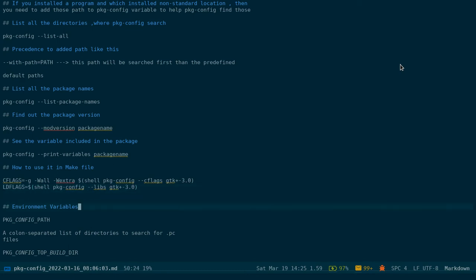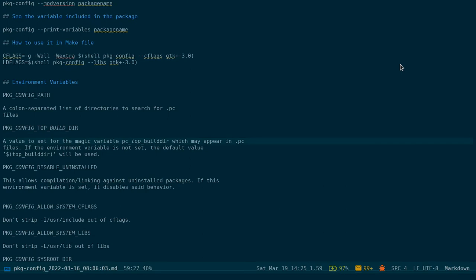Okay, likewise, say you're in an environment where your primary job or primary interest is to make things with Autotools, like Autoconf, Automake, all this stuff.